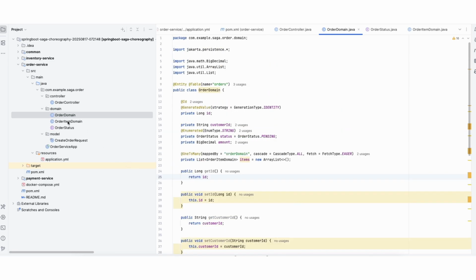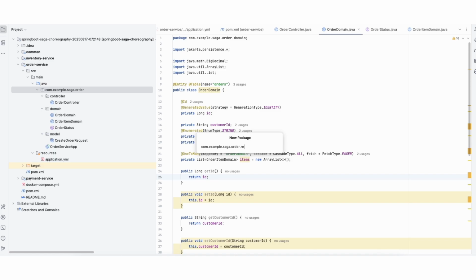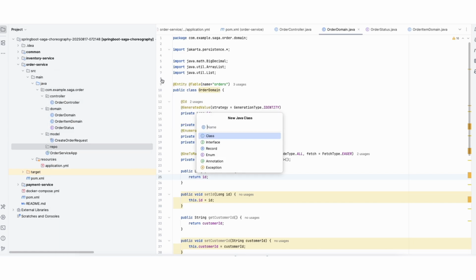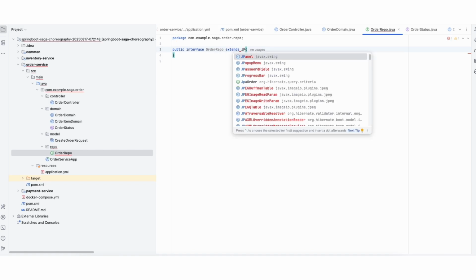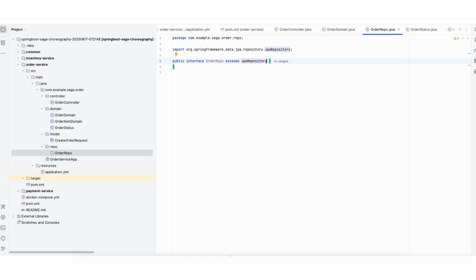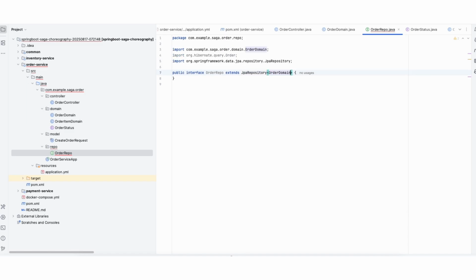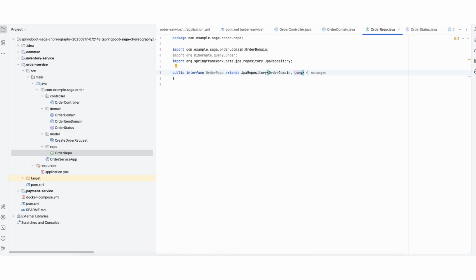Now we are going to create the repository. In this repo package, I'm creating an interface, order repository, which extends JPA repository of order domain, and the key type is long.